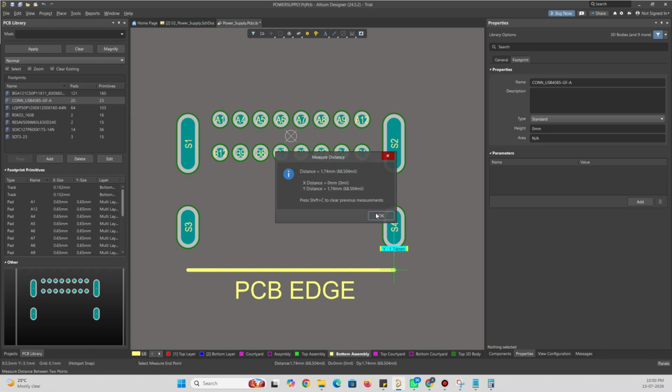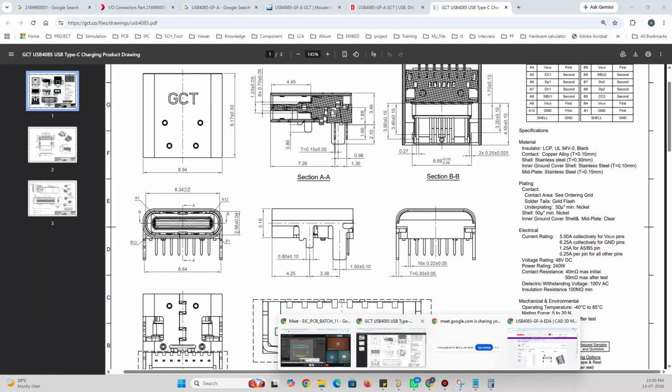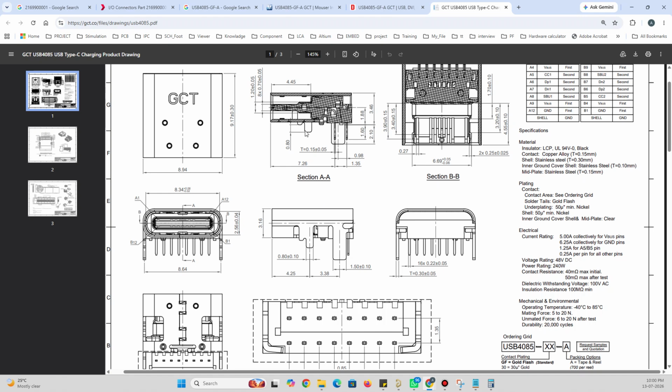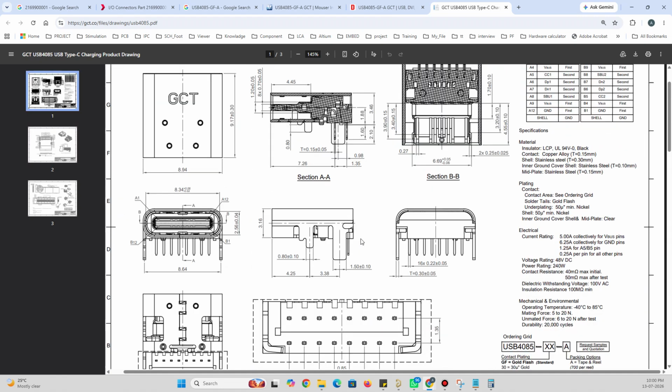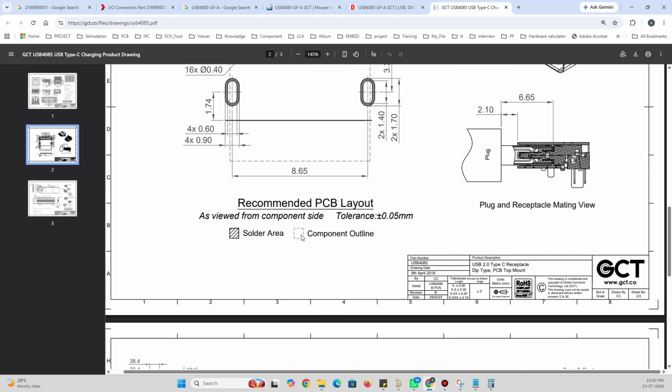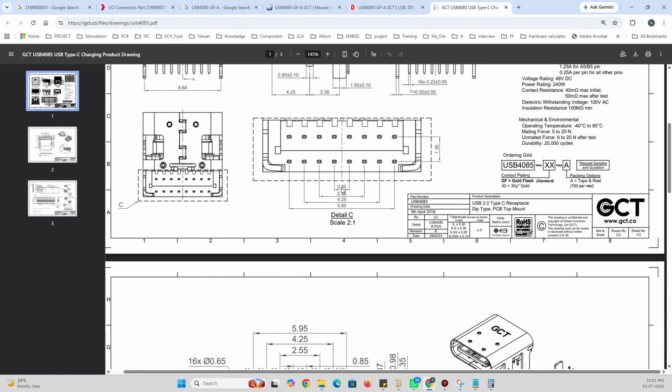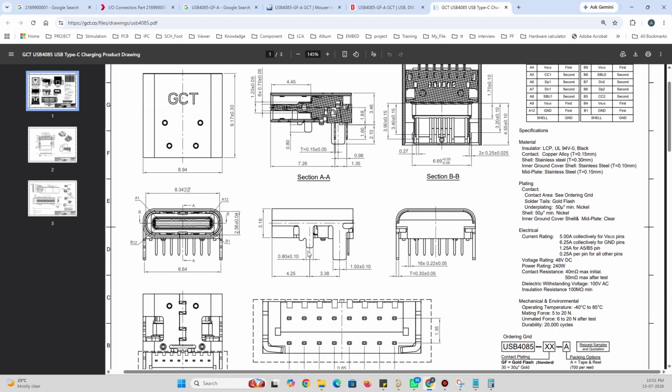1.27. This is 1.17 they had given. Okay, this is the slot. Okay, here is the slot. From the slot they have given 1.74. Okay, fine. Okay, this is the PCB edge. It is not a PCB edge. Okay, it has to come a bit out. But we have to put the board in this dimension, and some extra of the USB pin will come out, so from this edge, this is the actual outline, 4.25.